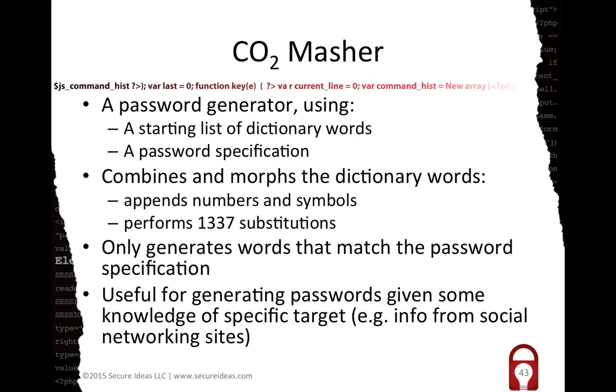Where I found this to be particularly useful is where you have some information about a very specific target. So maybe you've gone over Facebook and you found the name of their dog. You have their kids' names, birthdays, where they work. You have some information that's very specific to that person that they may use in combination with other pieces of information inside of a password.